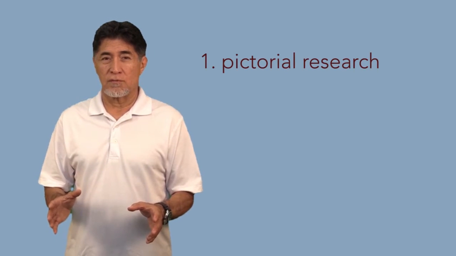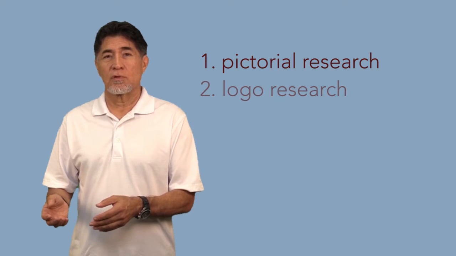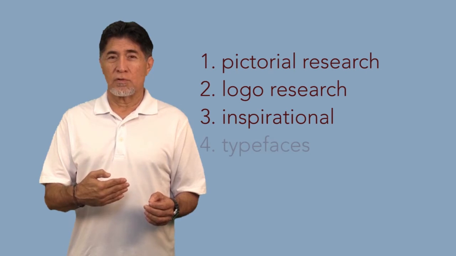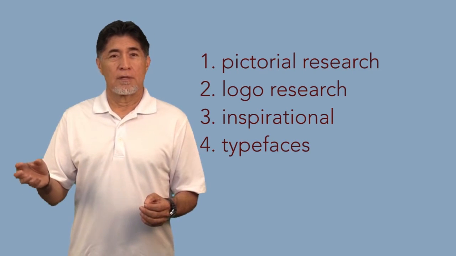Now you should have gathered all of your research material according to the assignment. You're told to collect research material for each of the 4 areas of research that we're going to be putting into the mood board. So you should have a folder with all of these areas of research that you've done on the internet. I'm also going to show you how to place everything, how to go into the Illustrator menus and grab the images that you want, and how to place and resize them to keep them in proportion. All right, let's begin.